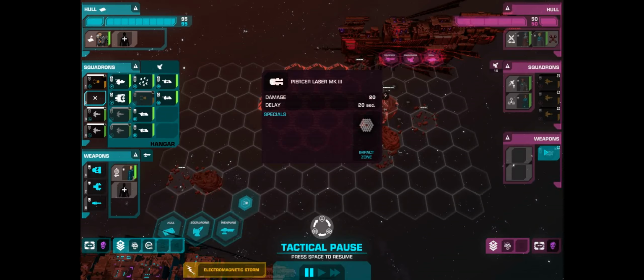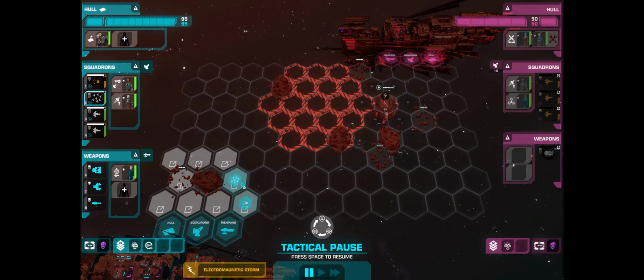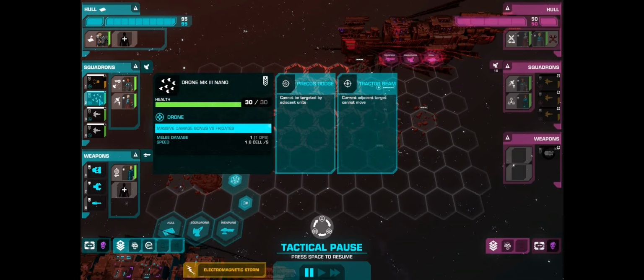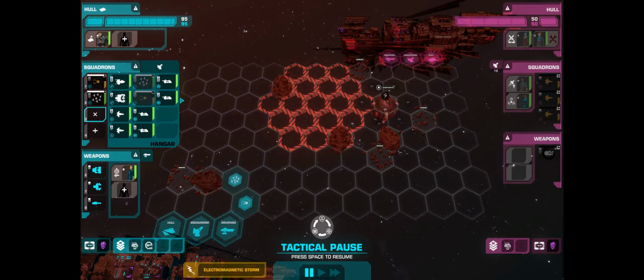What weapon? They have a piercer? That will totally destroy my nano? It won't. 20 damage won't be enough, so our nano can be deployed as well. The way I think the nano works is that they can't target it with any of their ships. So we'll go with this at the moment. I really want that anti-squadron battery.